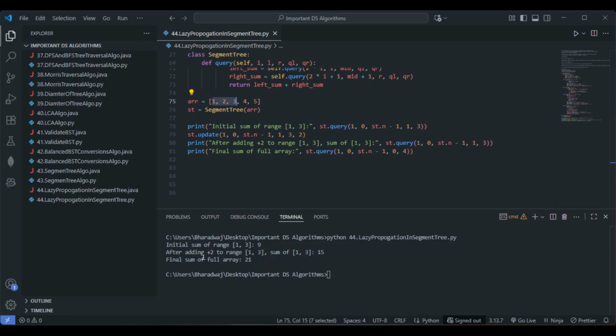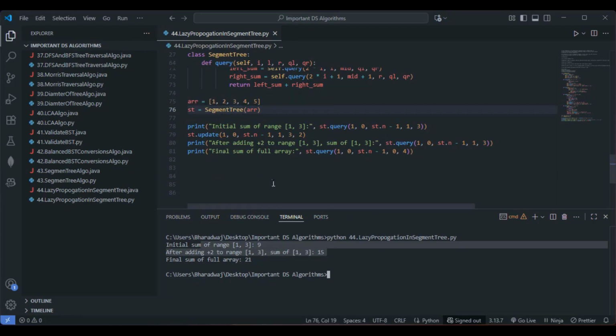So after adding plus 2, the sum of the range 1 to 3 will be 2 3 4, 9, and 9 plus 6 would lead to 15 basically, right? So 1 2 3, we have to add from 0 to 2 per range we have to consider.